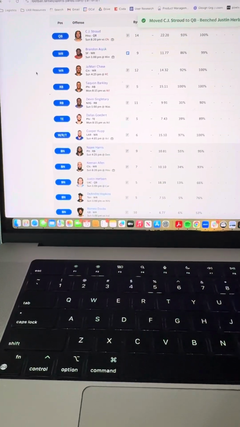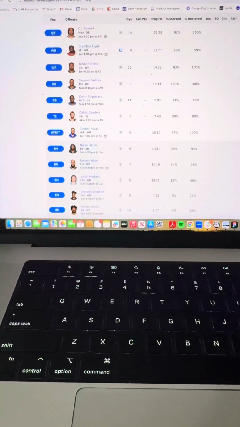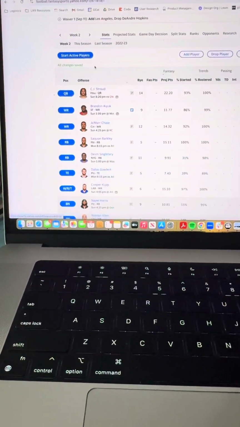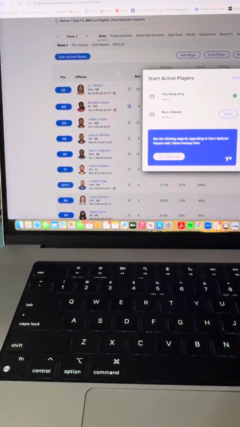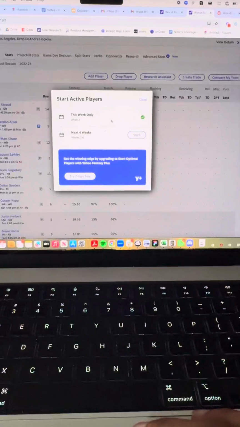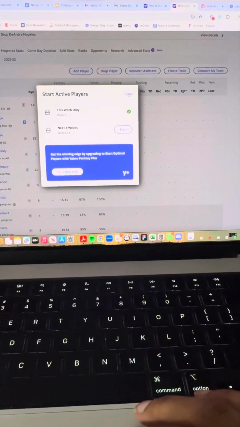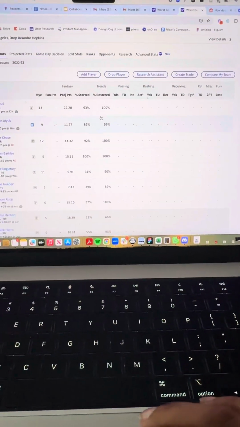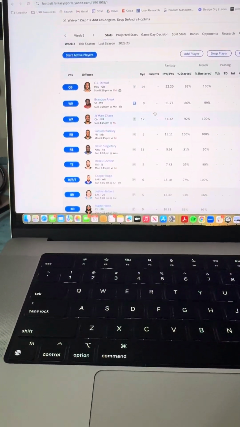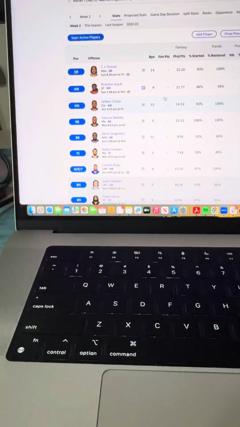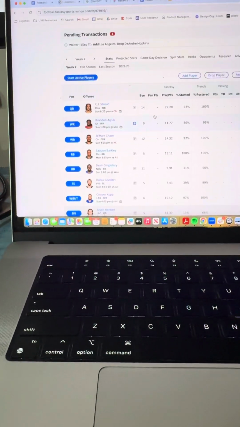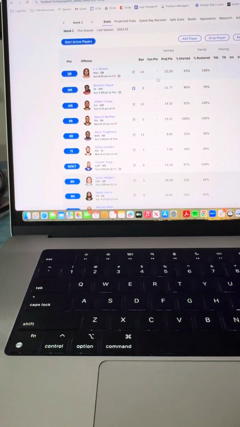But regardless, how do I start to decide who I want to play versus who I want to have on this bench? Great question. So G talked about one strategy, which I think is great. Start active players. Perfect. Now, this week only, yeah, sure, I'm going to start my active players. All that really does is just start players that are not on a bye week or just don't have a break for that day. It doesn't really help you start your optimal lineup. The way to start your optimal lineup, I would say, is to do a few things.